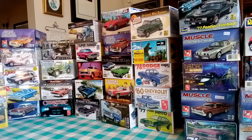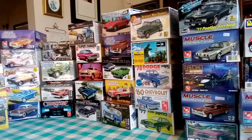I'm John, and today we're going to look at my stash. What I accumulated over, well, I guess 5 years. Everything before that was either given away or built, so I never kept anything, so anything I accumulated was from then. So there's nothing extremely old or anything like that, but this is essentially what I have.